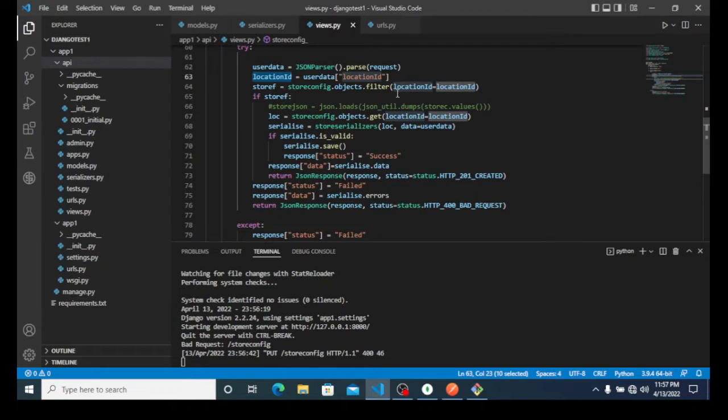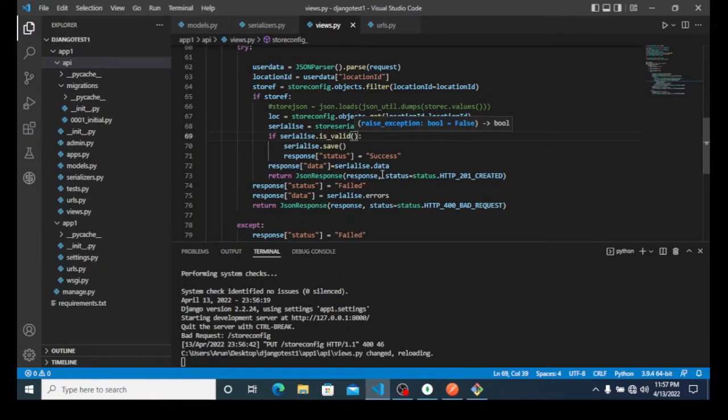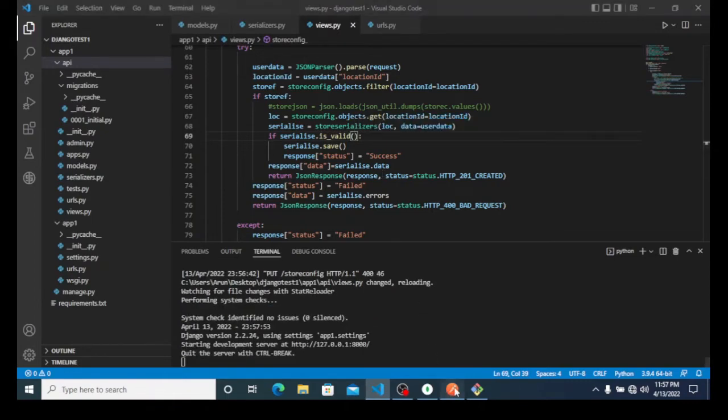Okay, so this line is coming to store. Oh, we just forgot the bracket. So that's the reason it's not updating. So let us see.